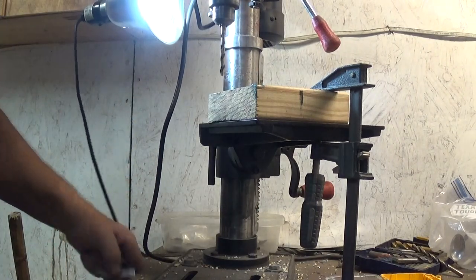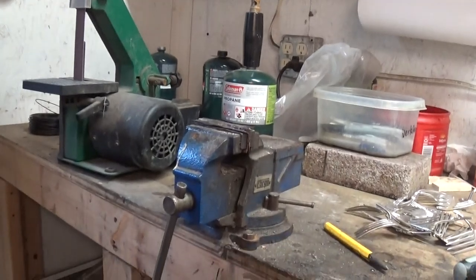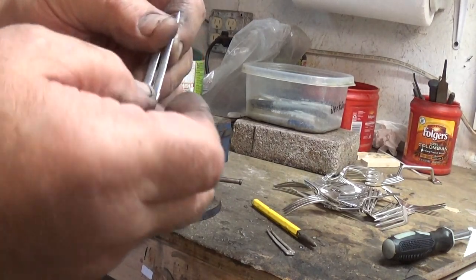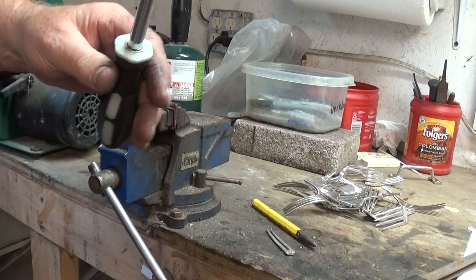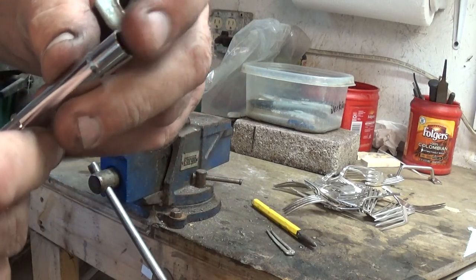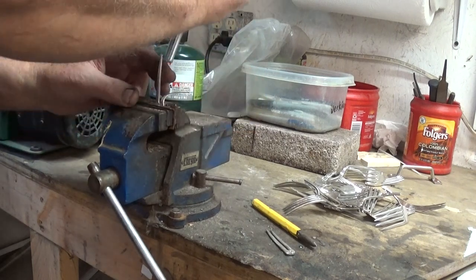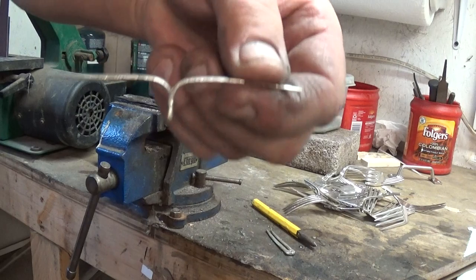There we go. Let's go back over here to the vice. You're going to chuck it in your vice just down here at the solid part so the tines are sticking up. You'll need something to put in here and bend them. What I use is just a double-ended screwdriver — Phillips on one end and flat on the other — it comes apart. A couple of bucks at Harbor Freight, as long as it's hollow inside. Bend your forks opposite each other, just like that.